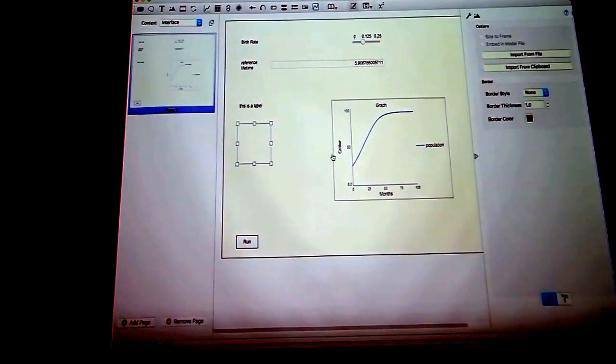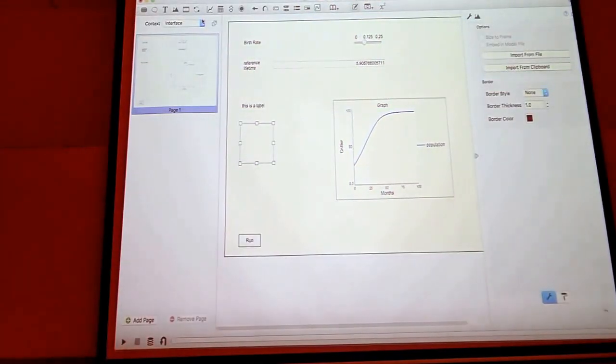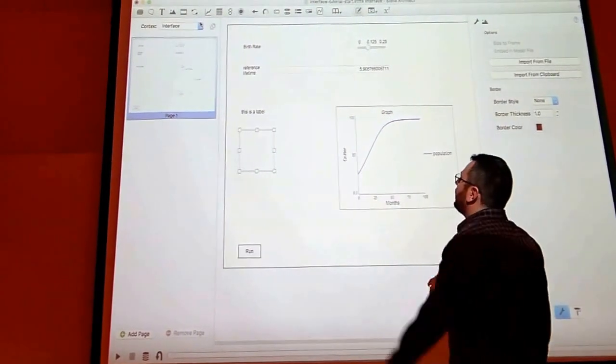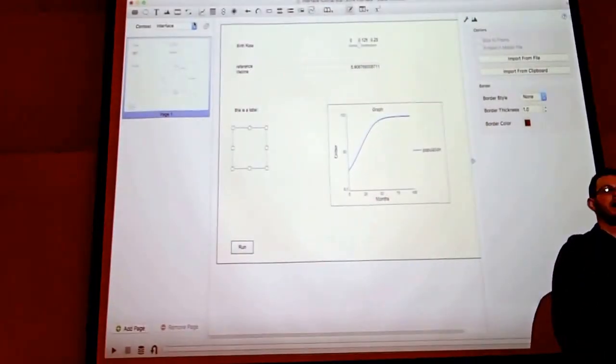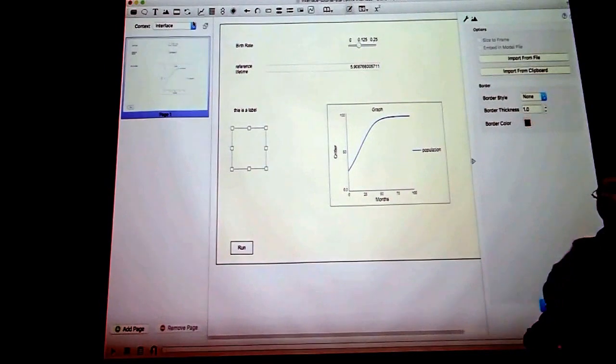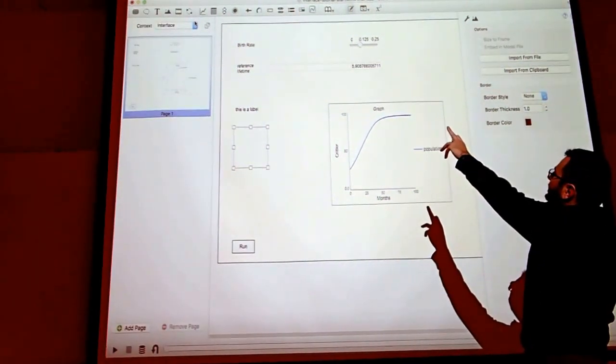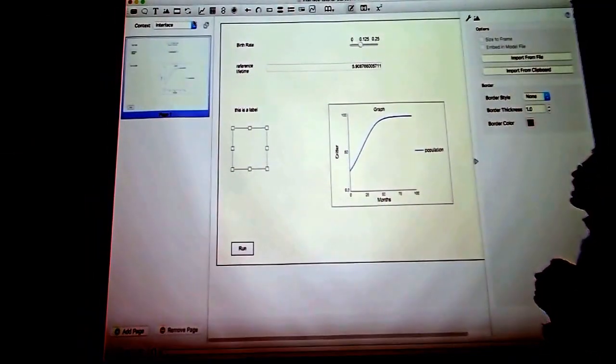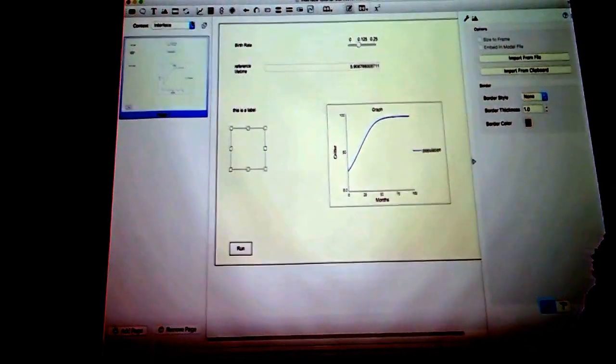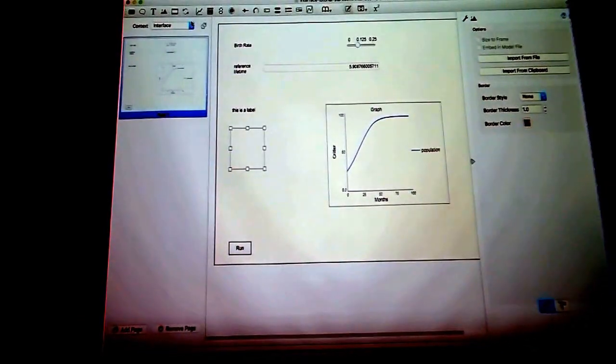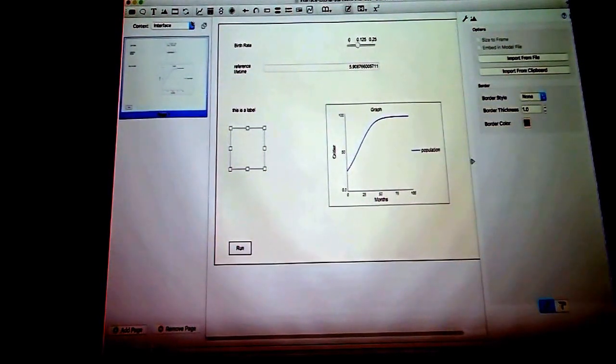These are called annotations. You'll notice there's a set of divisions up here. All the stuff on the left are your annotations. They annotate your interface. They're not input devices or output devices. The next set of devices between the dividers are our output devices: graphs, tables, numeric displays, and status indicators. I'll show you all of them. And then your other devices are your input devices: your slider, your knob, your numeric input, your switch, your options, your group input device, and your graphical input device.